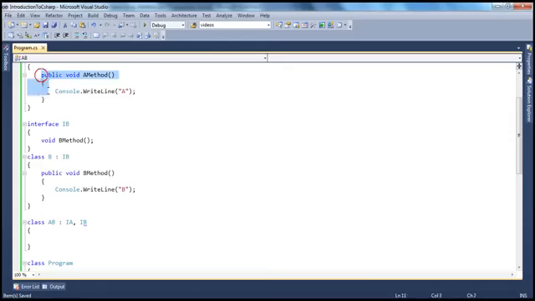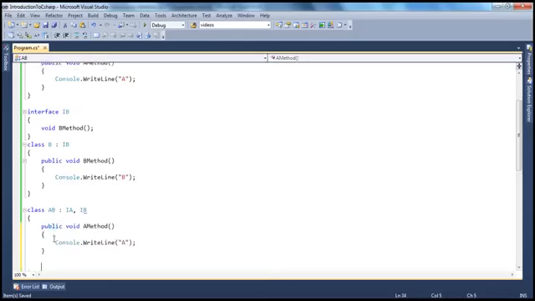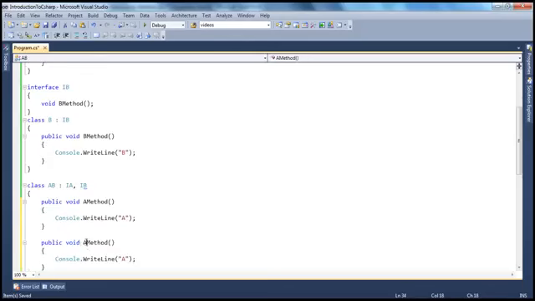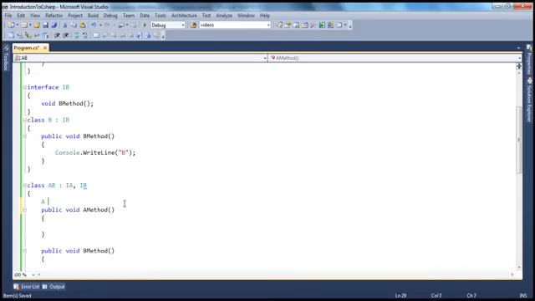So public, let's go ahead and do that. Let's say this one is A method and this is B method. However, you don't have to provide your implementation there. Since class A and class B have already implemented them, what you can do is make use of those implementations. So you can say A is equal to new A, and similarly B.